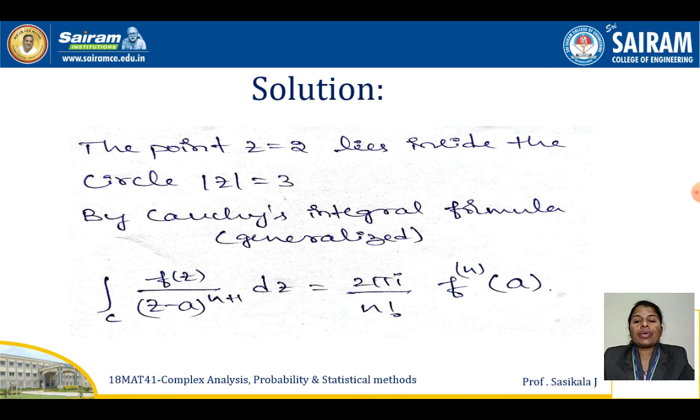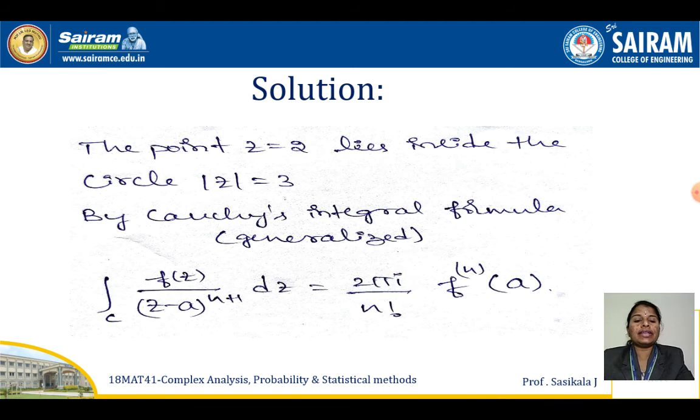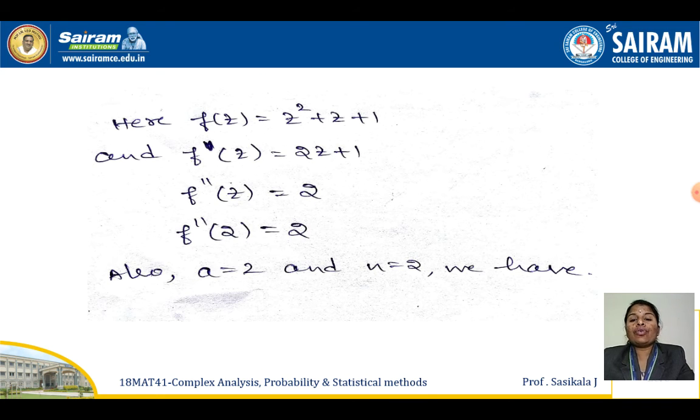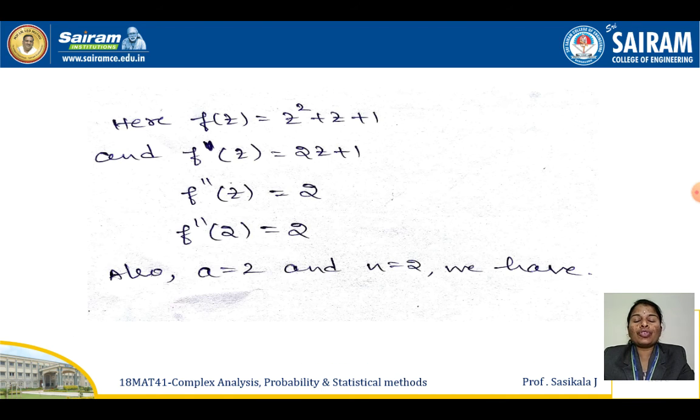Now you can go with the function. F of z is there, because as per the formula I need the nth derivative. What is your n value here? Z minus a the whole power 3 is there, so I have to find up to the second derivative, because 2 plus 1 will give 3, right? First you write f of z, it is z square plus z plus 1. Then f dash is 2z plus 1. F double dash of z is 2. Actually what is required is f power n of a, that means f power 2 of a, where a is 2 here. So f double dash of 2, nothing to replace here on the right side in terms of z, you can write it as it is, 2. Also a is equal to 2 and n is equal to 2.